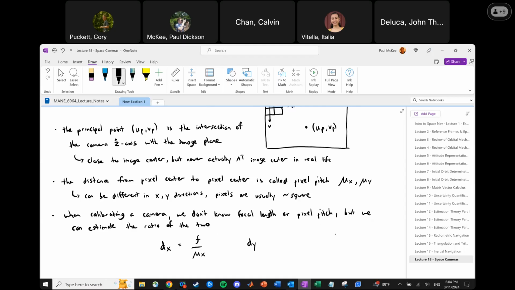And then you're never going to guess, dy is your focal length divided by your pixel pitch in the y direction. And this can be thought of as focal length in units of pixels.